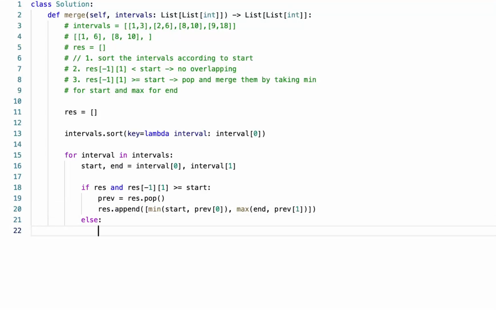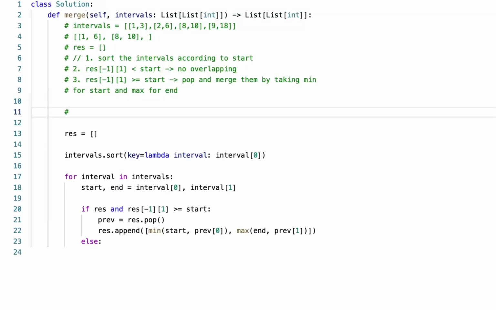Else, there is no overlapping between the previous interval and this interval. There's one problem with this one, right? Let me think about this. Is it possible to have one previous interval conflicting with this one?